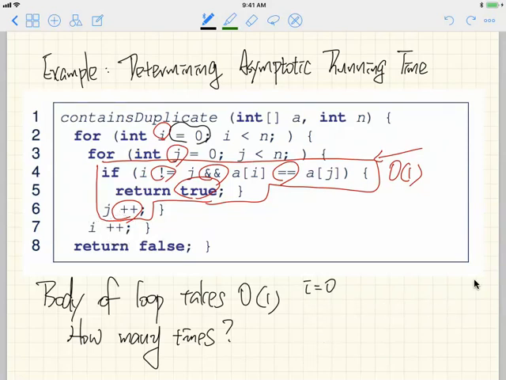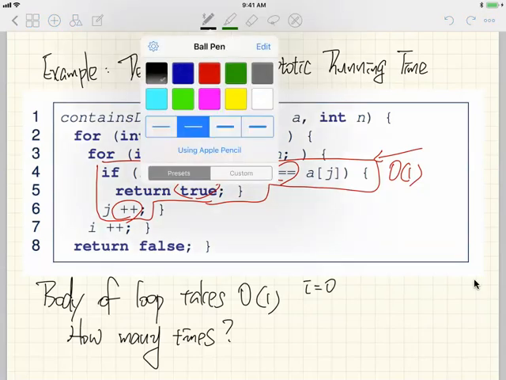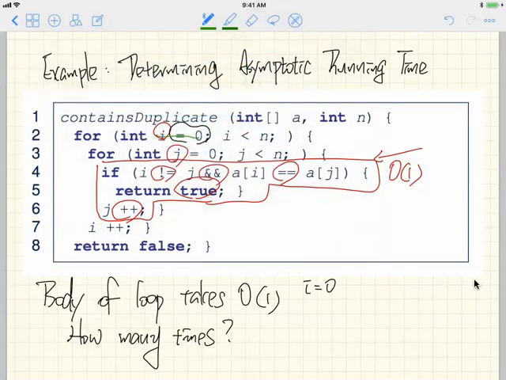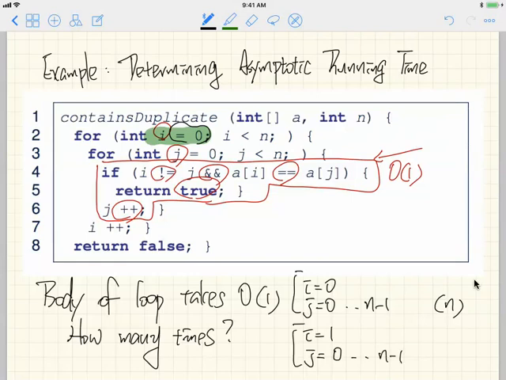Sorry about that. Okay, first of all, let's see how when initially i is initialized to be 0, right? That's what we have. And what about j? Okay, let's do it again, but you get the idea. When i is equal to 0, j is going to be from 0 until n minus 1. So this one will be n. And then when i is incremented to 1, j is going to be also from 0 until n minus 1. So the value of j is not affected by i. It's completely independent. So that's also n.